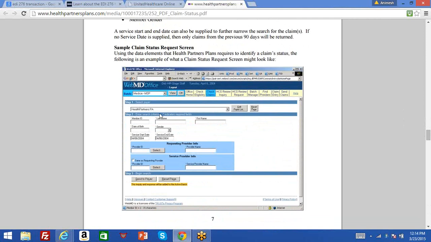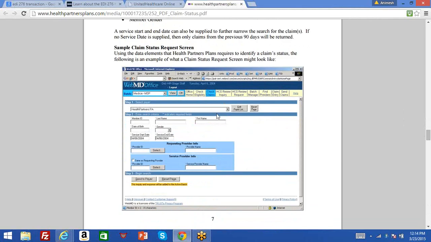What it says, this particular software is trying to inquire about the claim status, but before it does, what do they want to select? So let's say I am a person working at the physician office, and I need to look through this information to find out the claim status. First thing I need to find out is for which payer. If it is Aetna, I will select Aetna here.